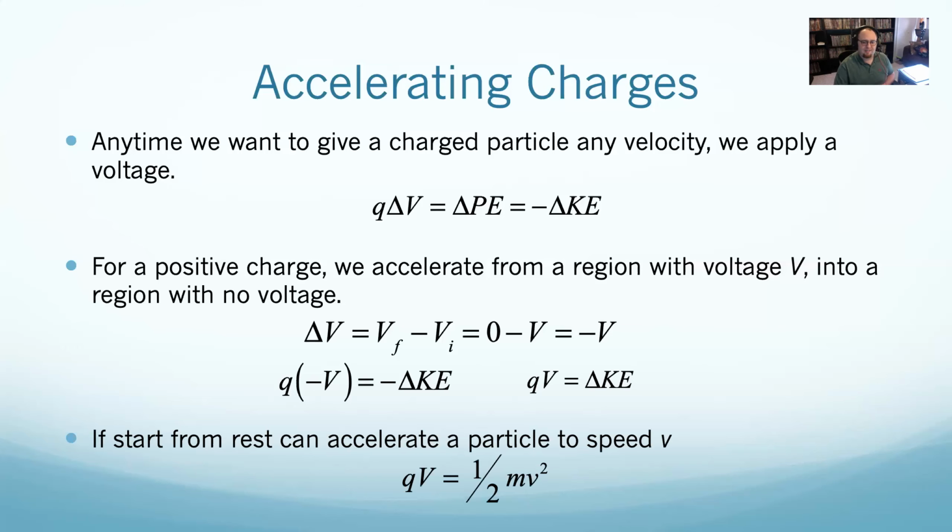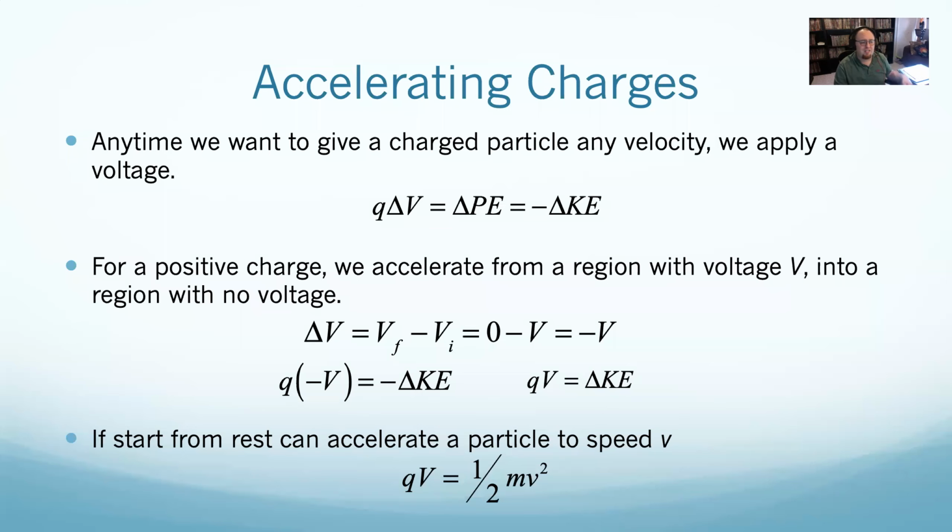This gives us the idea that if you put a particle in a region with a voltage of V, it'll accelerate to that speed. Now, this is really weird because V, once again, should be a potential difference, so having V and not delta V doesn't fully make sense. But this is just how we recode it. Really, it should be measured between two spots. But we just always say, okay, it's going from this region with some voltage to this region with none. Let's just only refer to it by the initial voltage. I dropped my subscript i because it's so common to do it this way, no one ever puts it there. They just say V.